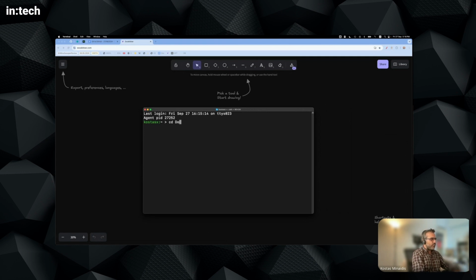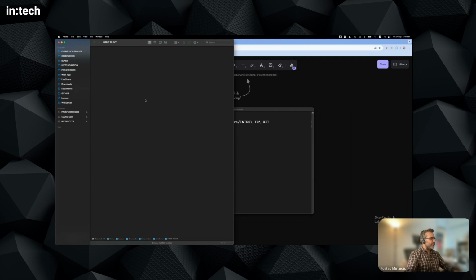So let me go to the directory that I'm going to be doing my tests with Git. I'm using cd, change directory, and going to the folder downloads, the folder compendium, live share, and then I have this folder. So this command through the terminal will change to this subdirectory. You will see that I'm right now in the intro to Git subdirectory. And if I run ls, it will list all the files in this folder. You'll see there's nothing there because if I go to my Finder, the graphical user interface of the operating system, this is the folder view.